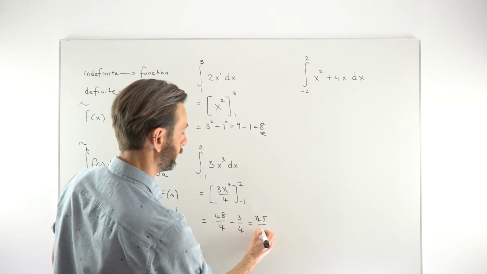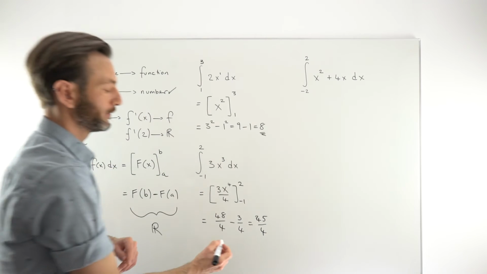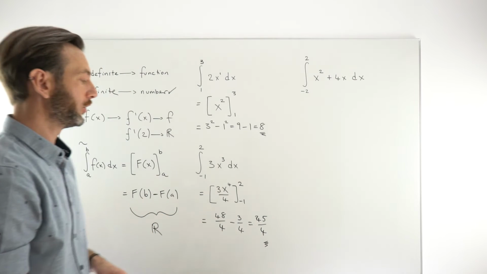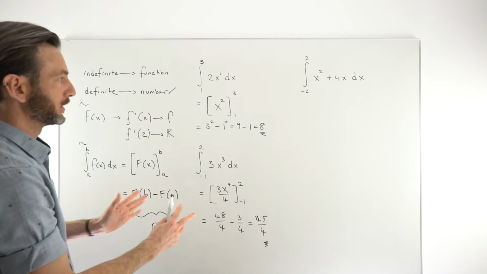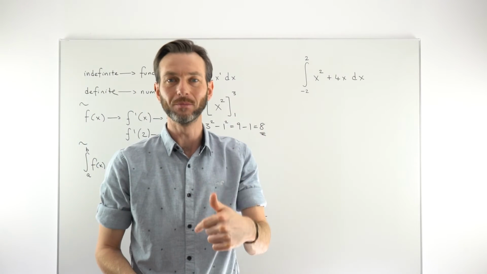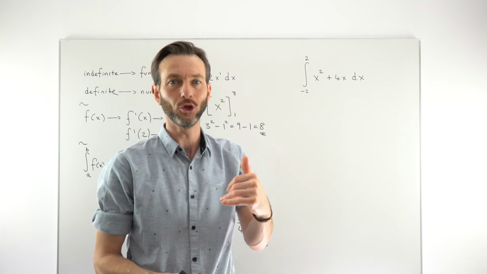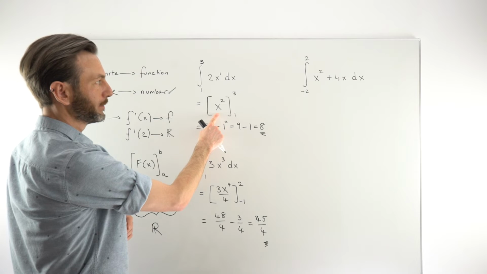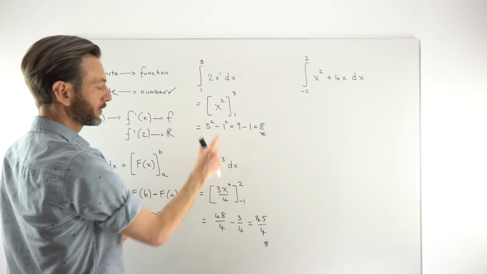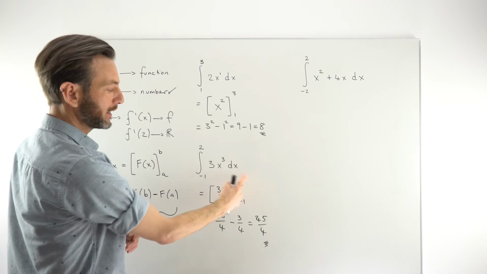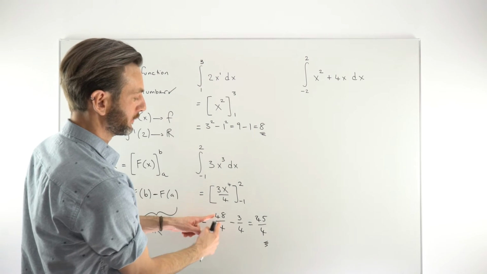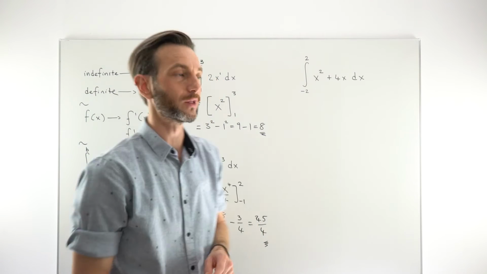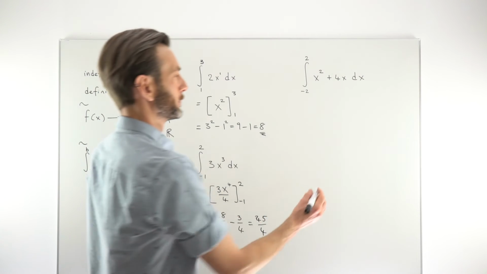You'll see that a lot of these, in fact probably even more than half of these, come out to be a fraction. That's because when you're integrating, you're increasing the power by 1 and then dividing by the new power. So you're often creating a fraction in here. Your antiderivative is often a fraction. This one happened to not be a fraction because the 2 and the 2 cancelled. But you'll often see this: you then sub in the numbers, and unless there's some kind of simplification going on there, it's going to remain as a fraction. So get used to seeing fractions in these question types.